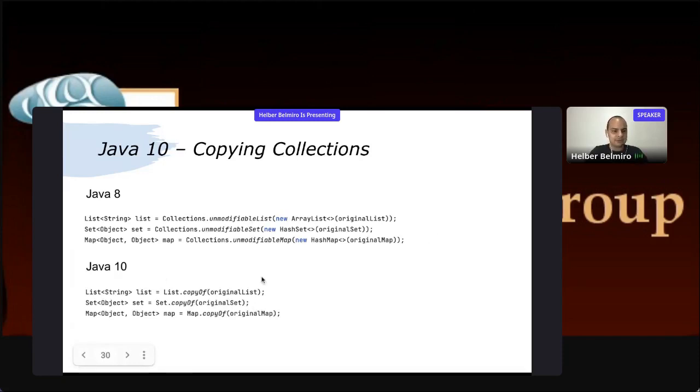With Java 10, we now have a new method, which is List.copyOf of the original one, which is much simpler and cleaner than the previous one, and with the advantage of not having to create two objects. So it has better performance than the previous one. And we also have the same method for set and for map.